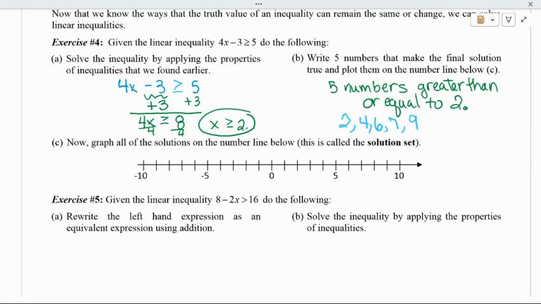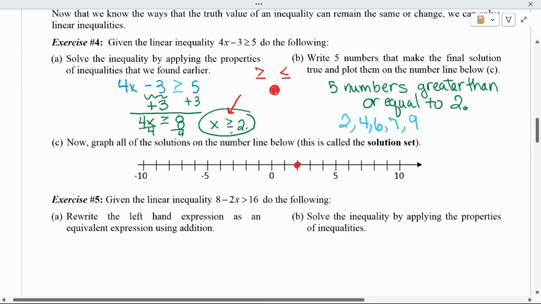We have to graph this inequality. So remember yesterday we talked about this. When you have the greater than or equal symbol or the less than or equal symbol, is the circle that you plot on the number line going to be filled in, or is it going to be open? Closed. So I'm going to plot a closed circle on the number 2. So if this is 0, this is 1, 2. Closed circle.